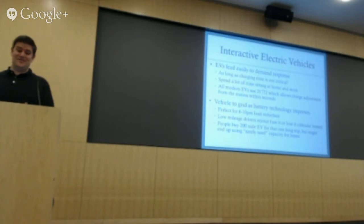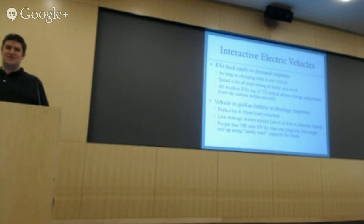I'll just mention this here and then we'll move on to the other grid. With electric cars, we're trying to make this kind of grandma proof. She wants to be able to just plug in and not worry and not have to deal with a dirty cord or trying to pull a cord out of the tangle in the back. So the stations need to be easy and seamless and not have outlets. I know some have used outlets, but I think you're right. In the end, for safety and ease of use, you're always going to have the station where you just take the cord and plug it in.